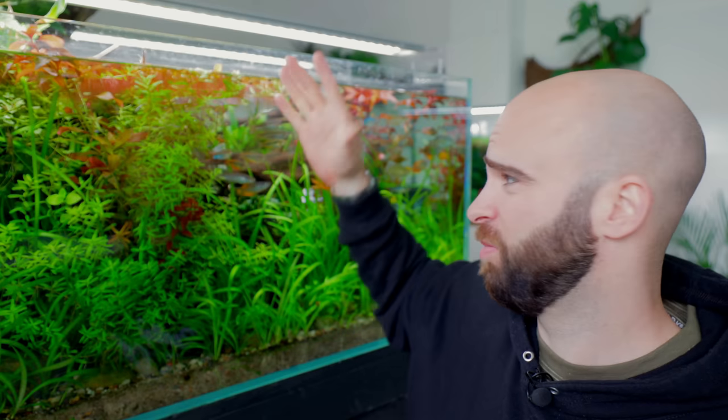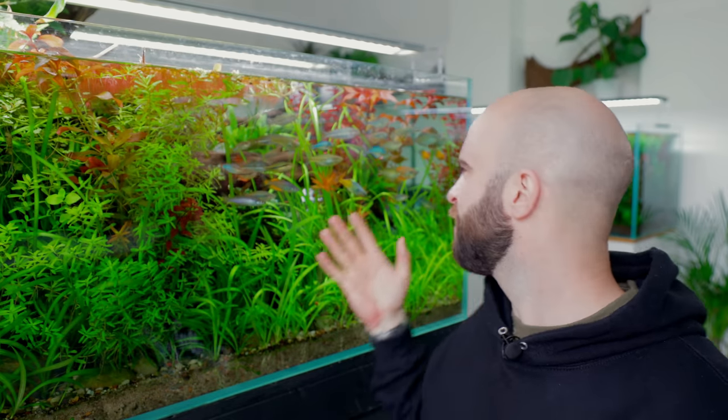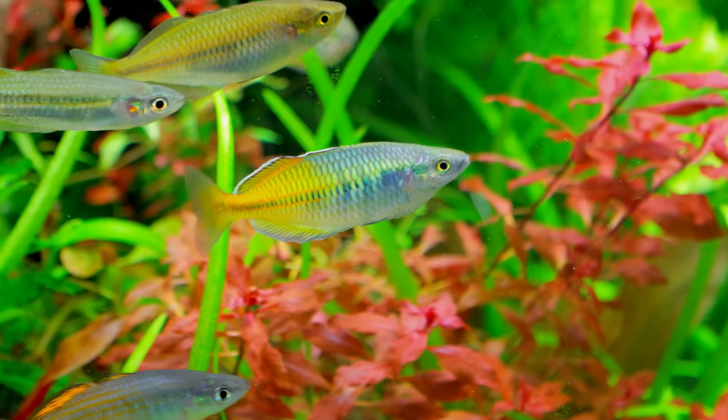Since I actually set it up, I think I've changed the water maybe once or twice. When I say change the water, I mean just a bit off the top, really. It's had the glass scraped all over once as well, or maybe twice. Other than that, I've not touched it at all. I mean, you can clearly see I've not trimmed any of the plants. Look at how gorgeous these are.